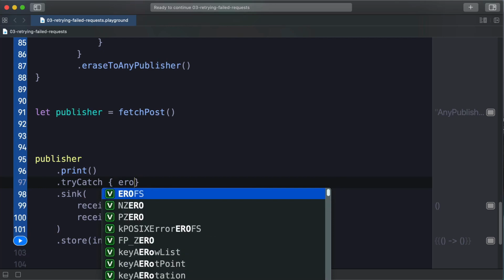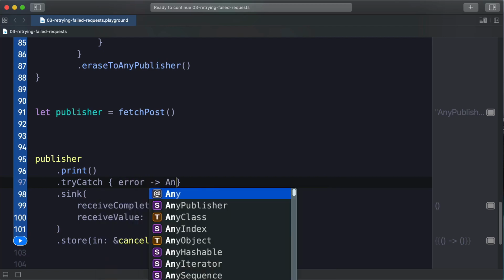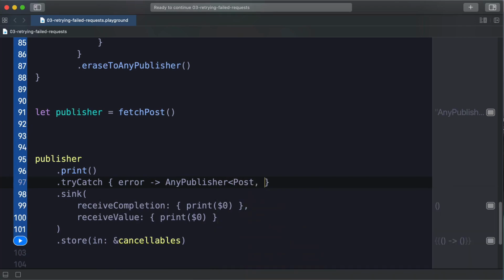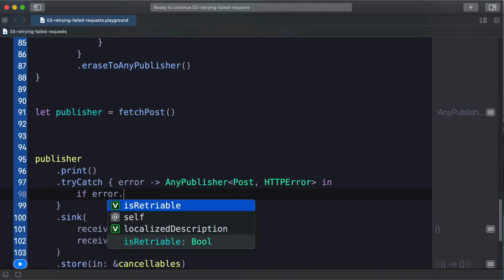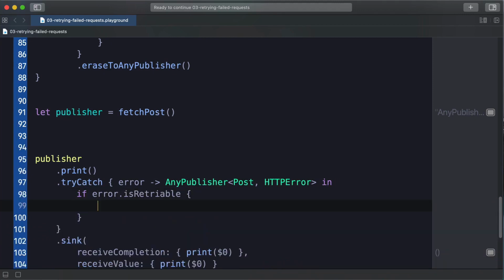Here, I'm going to be given the error, and I need to return the same type of publisher that the upstream is producing, which is AnyPublisher of Post and HTTPError. So now that I have an HTTPError, I can check to see if it's retryable. And here I'll just print retrying so we can see what's going on.